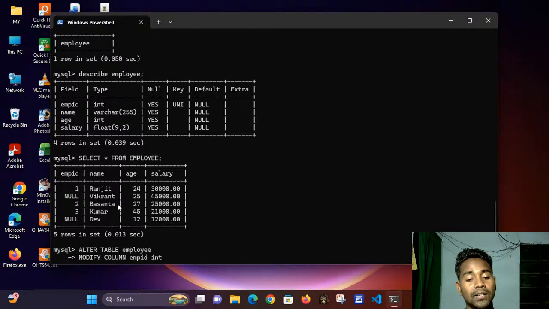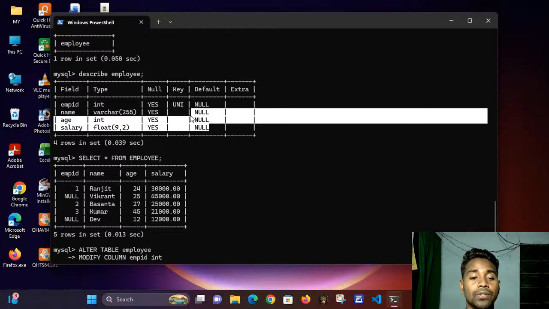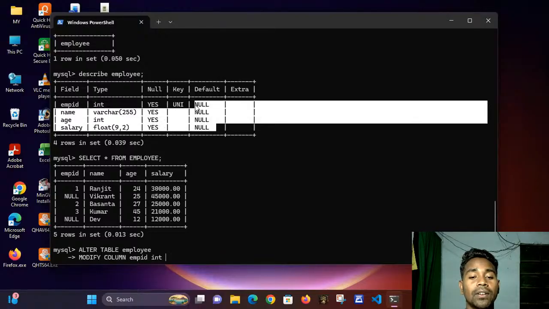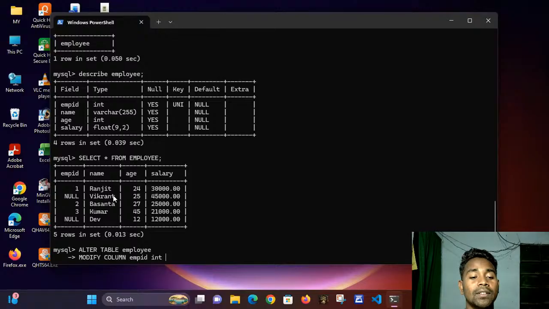The not null constraint means that in the EMP ID field you cannot insert the default value, that is null. The default value is null here, but the default value is not acceptable in this field. Not null.